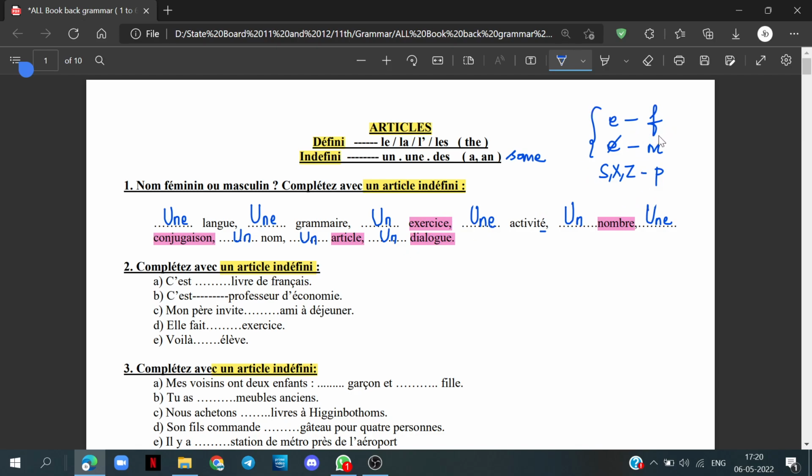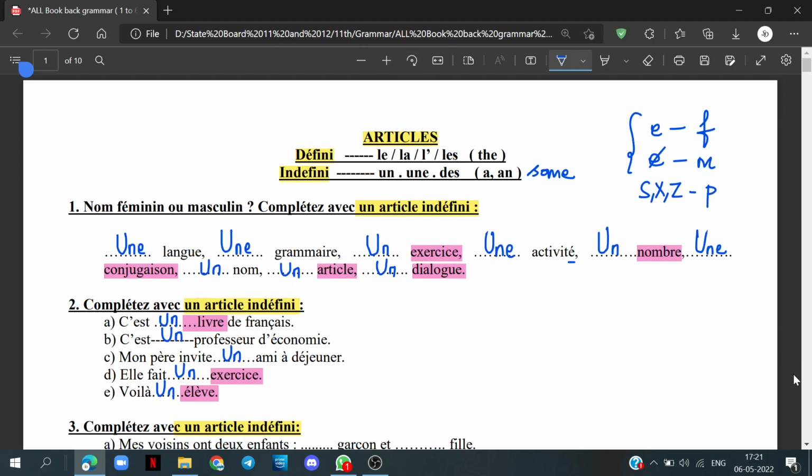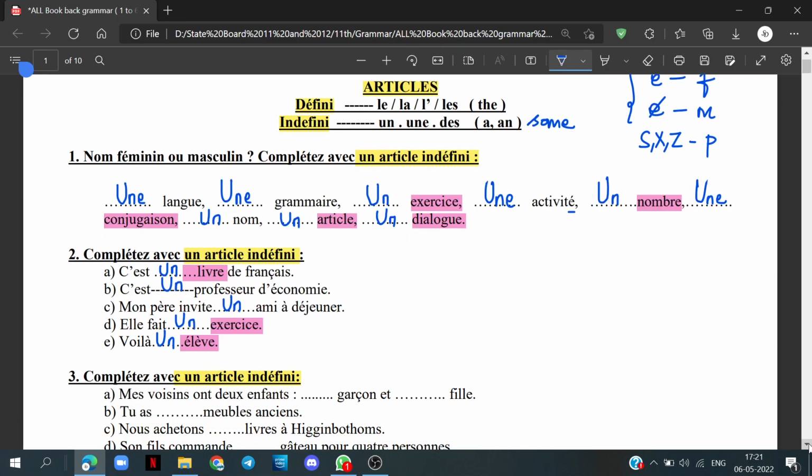Now the basic rule you need to remember, and also the words which do not follow the basic rule. Next, article indefinite. Livre: here livre is an exception. Again the word exercice, which came in the first exercise also, and then the word élève. Élève is a student, pupil. Okay. So livre masculine, professeur masculine, ami masculine, exercice masculine, and élève is also masculine. So three words which end with the e are already exceptions, and professeur and ami both do not end with the e and both are masculine words.